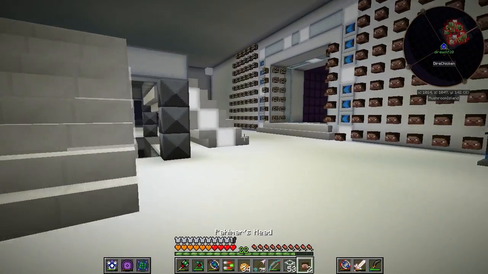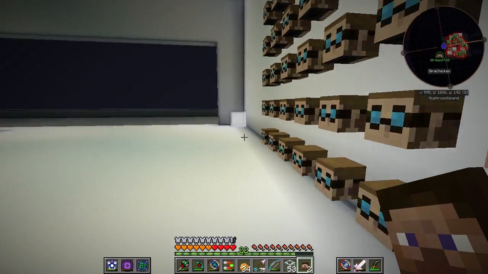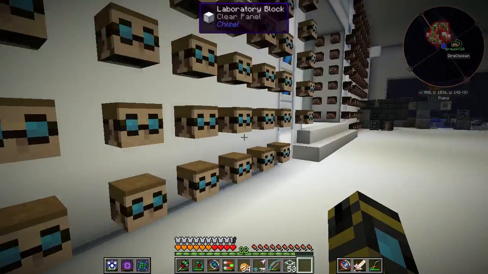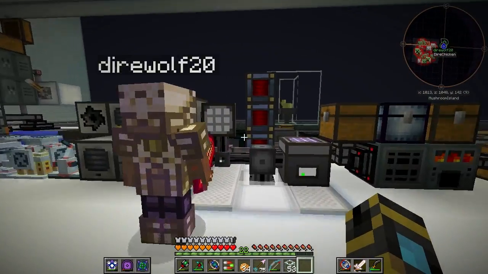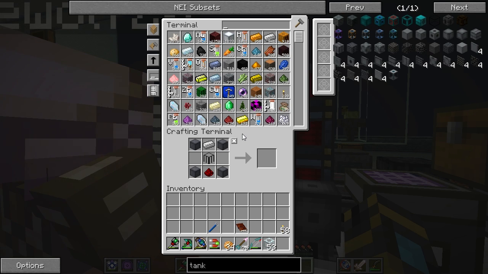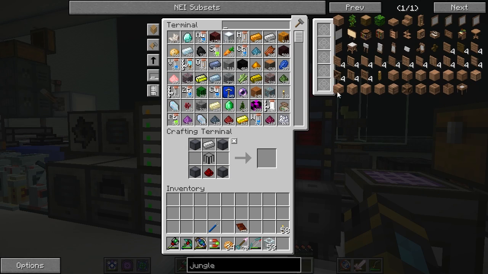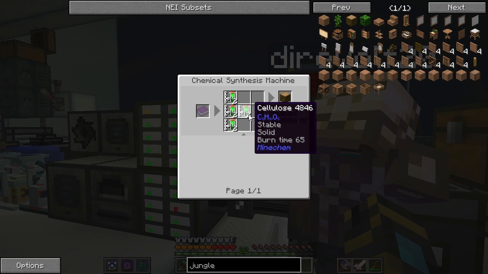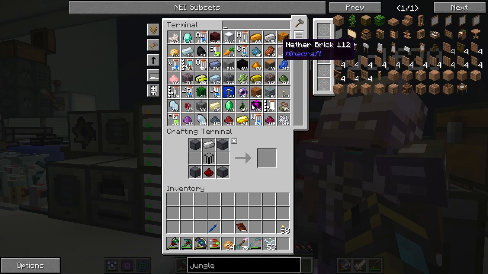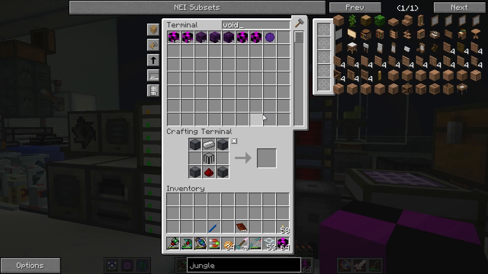That's cool. I also got tannic acid, which I think is like the equivalent of brown dye. So all I need is a wood block, right? Yeah, but I think it has to be jungle wood. I don't think we have any. I can look up the recipe. I can make jungle wood with cellulose in the chemical synthesis machine. Oh, and you can get cellulose from potatoes. We've got 144 cellulose, so I'm good on jungle wood. You can get cellulose from a lot of things.